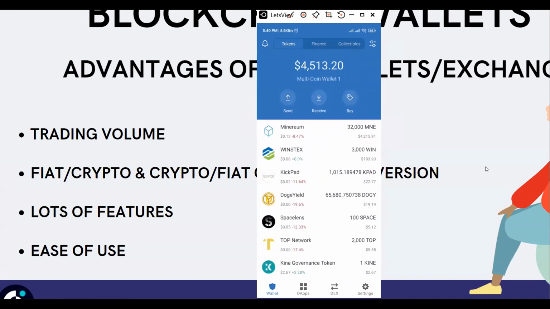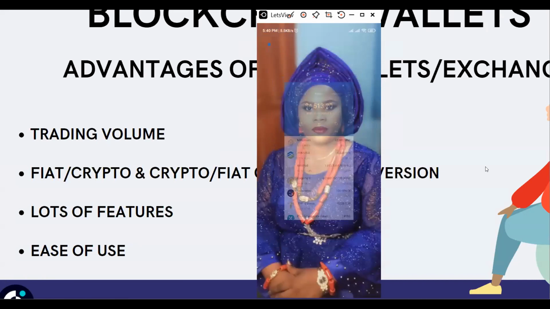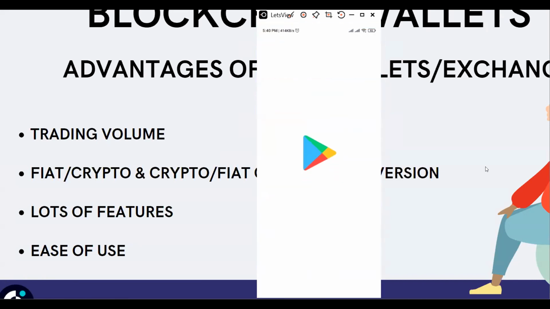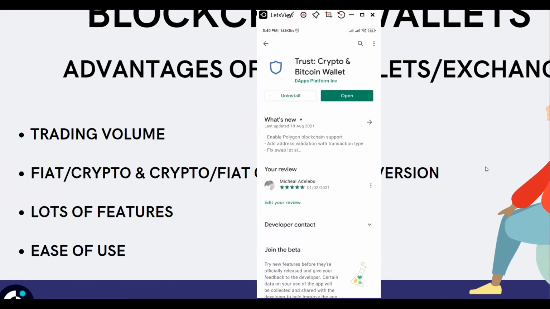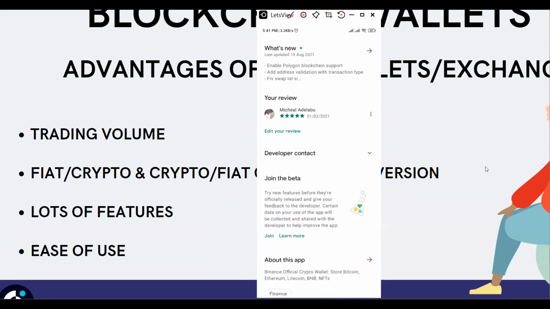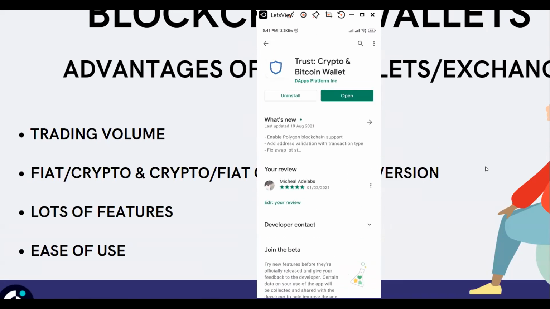You can get this on Play Store easily. Just go to your Play Store and search for Trust Wallet. Please make sure you download the right one on your mobile device. There are some copycats there, which you shouldn't download. If you do that and you input your keys, you'll be in trouble.